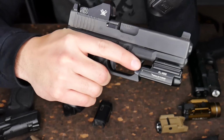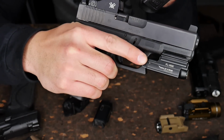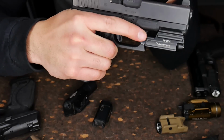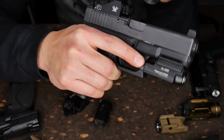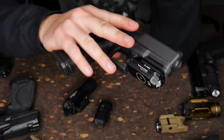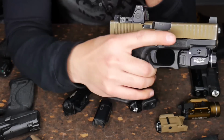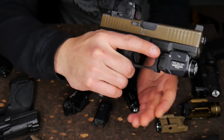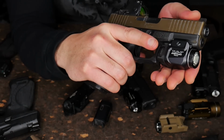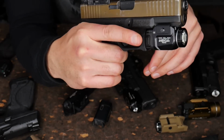We have something like this in a normal grip. My medium-sized man hands can reach this, no problem. If you had hands that were a little bit smaller than mine, you could still reach it, pretty much no problem. If your hands were way smaller, you'd probably have a little bit of an issue getting to this one-handed. But on this gun, this is my medium-sized men's hands. I wear a size large, like in gloves, like a mechanic's glove, I wear a size large for reference.